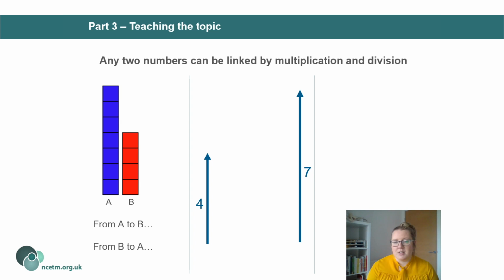I'm going to ask students, rather than thinking about one step from 4 to 7, to think about a middle ground of moving to the 1 and unitising here. So students should be able to tell me that I need to either divide by 4 or multiply by 1/4, and then multiply up by 7 to get to the length of 7. We could then think about going in reverse and multiplying by 1/7, and then multiplying by 4.